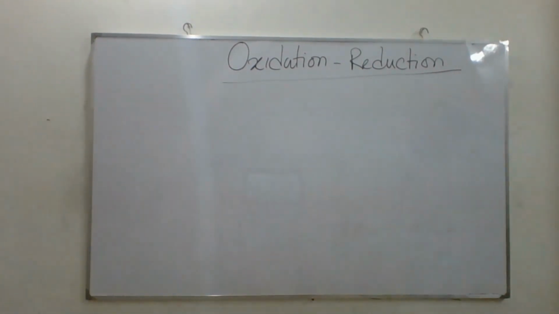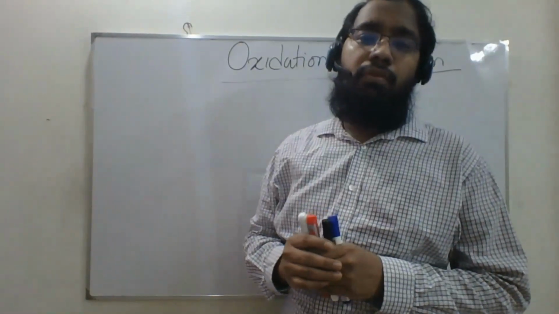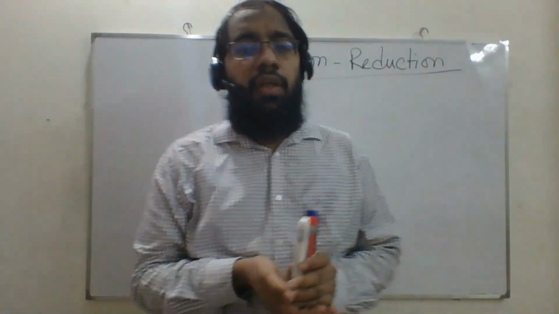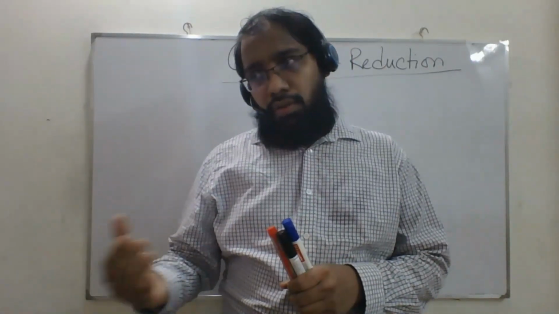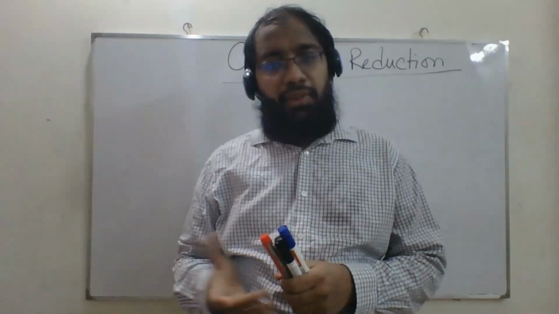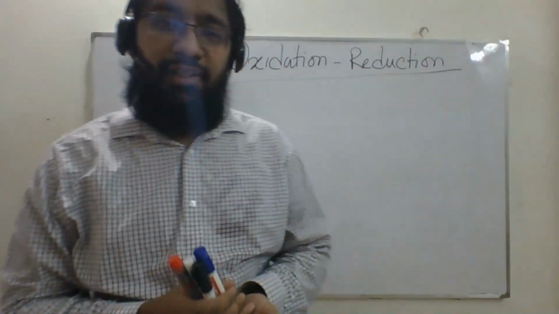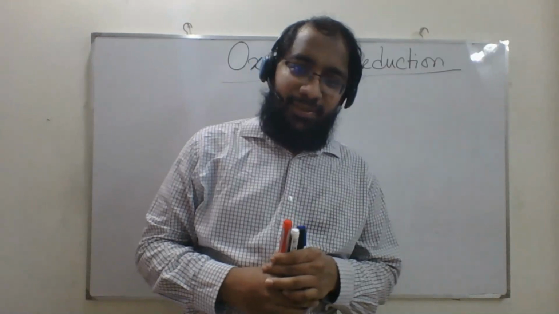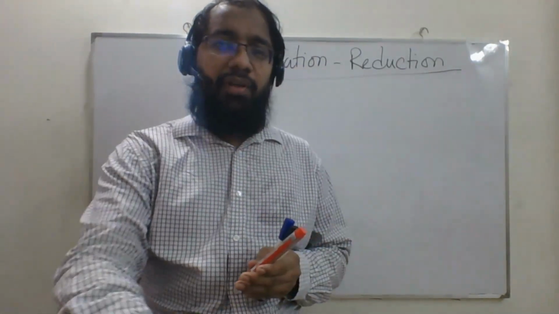Before talking about oxidation and reduction reactions, I want to talk about the use or application of oxidation reduction reactions. If we consider the branches of chemistry, it could be inorganic chemistry, organic chemistry, or biological chemistry. Each and every part needs oxidation reduction reactions, and the addition of oxygen or removal of oxygen is a really important part.